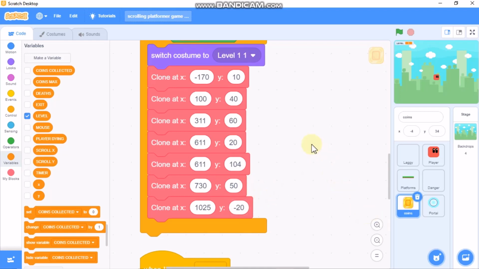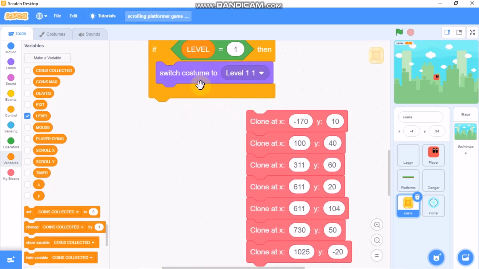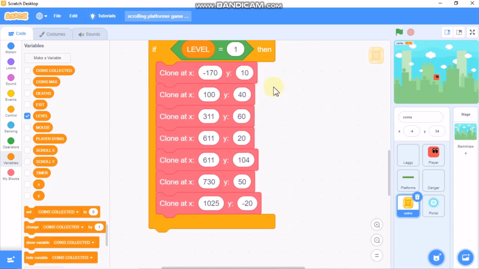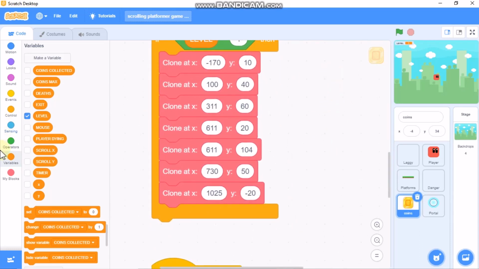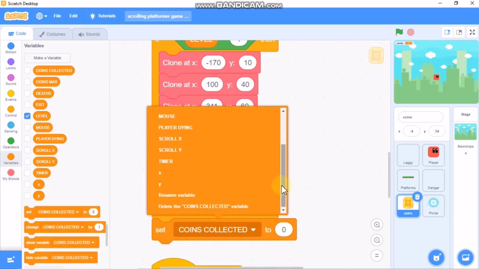Okay, so these are the clone X and Y positions, so we don't need the switch costume block. And then we need to set our X to negative 9999999.